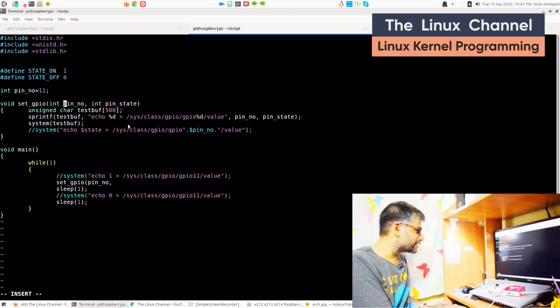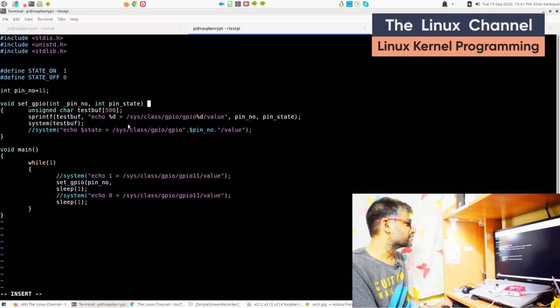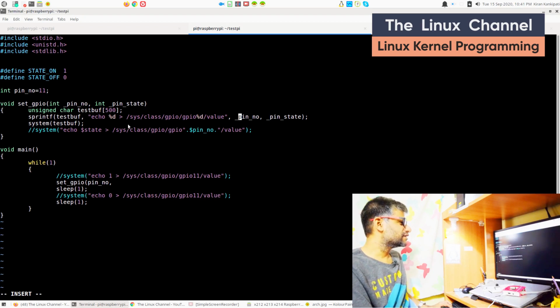So like I mentioned, perhaps you can pass some underscore. Since I am doing it with one argument, I want to do on the other argument also. You can pass something like this. So this kind of tells us that it is something internal. Anyway, since it is in API, it doesn't matter.